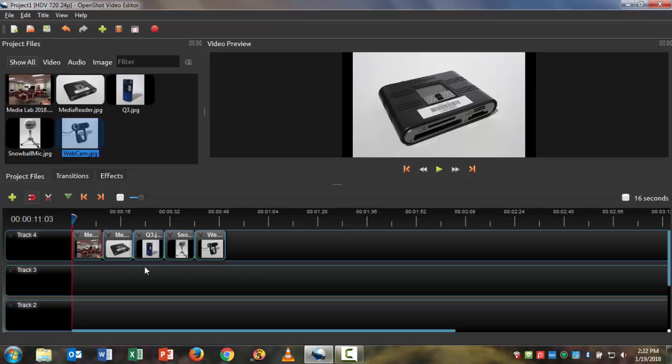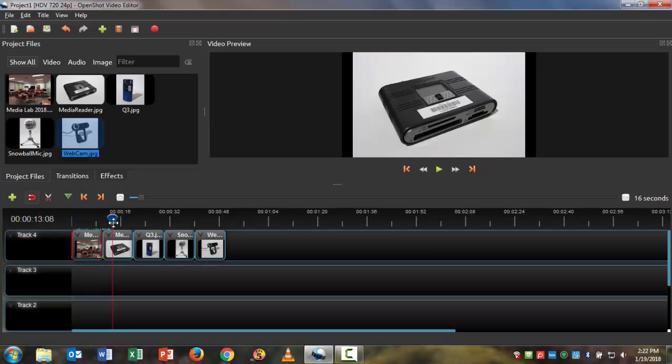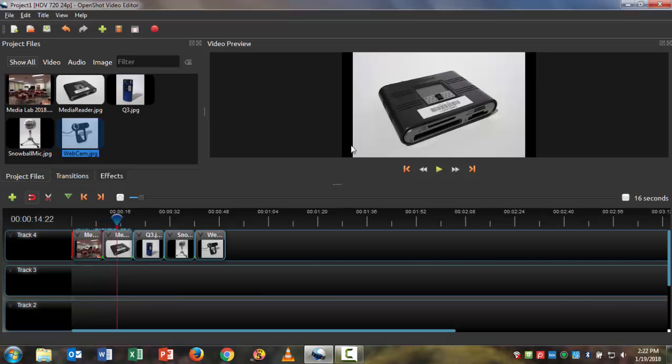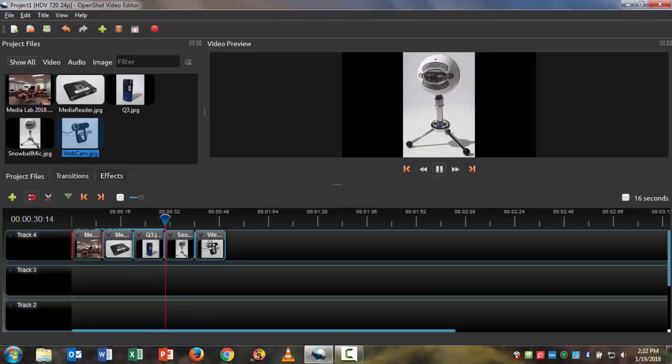Notice that there is a cursor down here which you can move back and forth. And as you move the cursor down here, it changes what you see up here. If you click on the play button up here, it plays at normal speed, and you also see the cursor moving down here. So this allows you to track where you are in the video. Each one of these slides has been defaulted to 10 seconds long, and as the 10 seconds plays through, it changes up here.